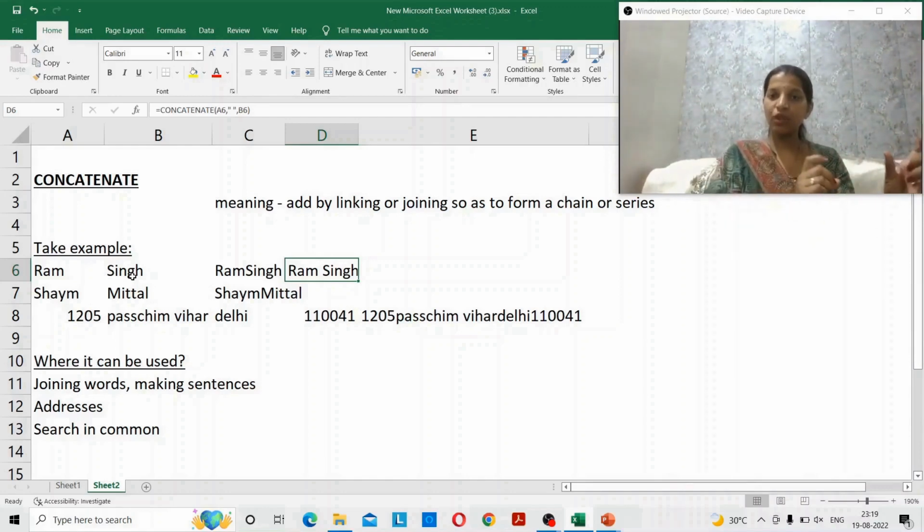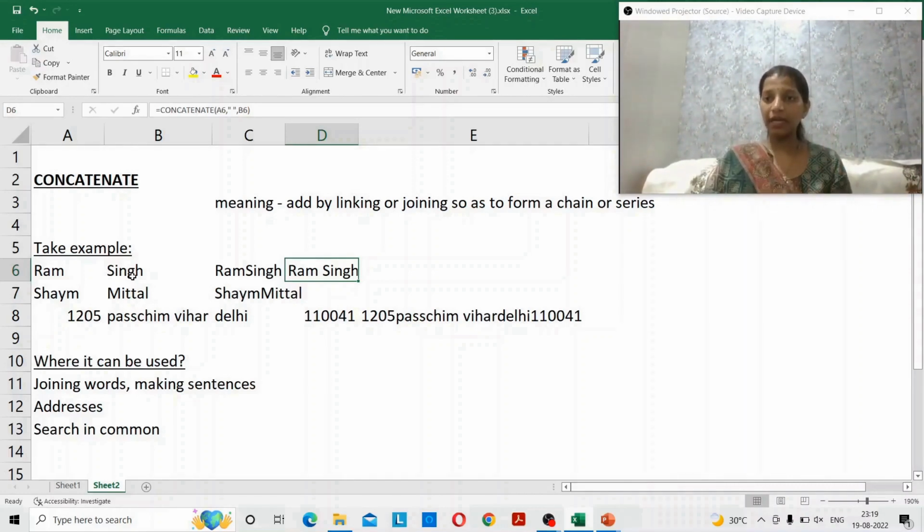So it is like joining three texts, not two: the first is Ram, the second is space, and the third is Singh. So you are actually joining a space in between them. To join the space, you have to use inverted commas. That's the main trick. Most people know about concatenate, but they don't know how to use the inverted commas or how to insert a space in between.